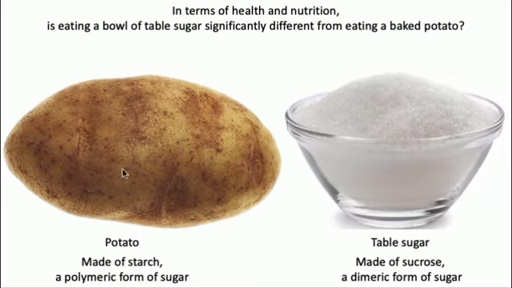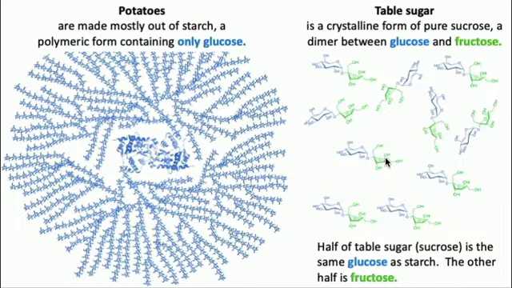Absolutely not. They are extremely different because the potato is made out of starch, which is pure glucose. In the previous class, I'm now near the end of year 1, and a number of medical students still don't recognize that starches, which are half of our dietary energy, whether it's in the form of wheat or corn or rice or potatoes, is pure glucose, but in a polymeric form. In contrast, table sugar is a dimer, but it's not made of pure glucose like potatoes. Rather, it's a dimer between glucose and fructose.